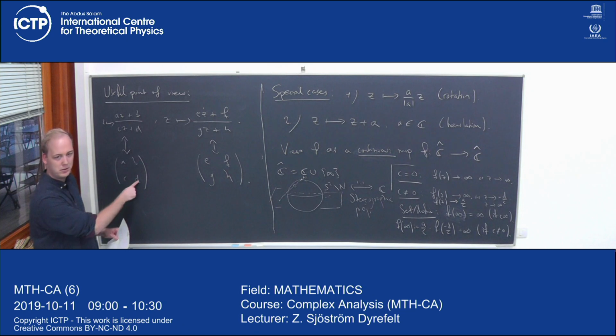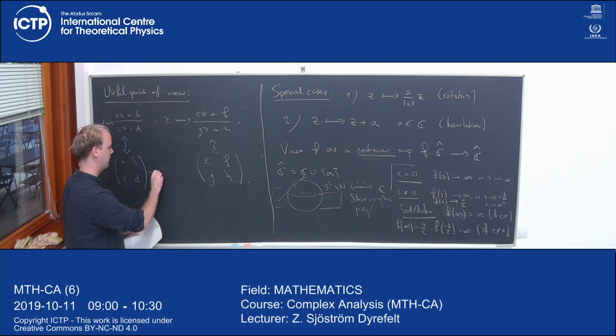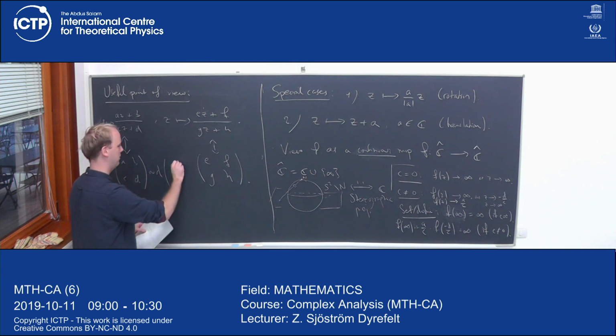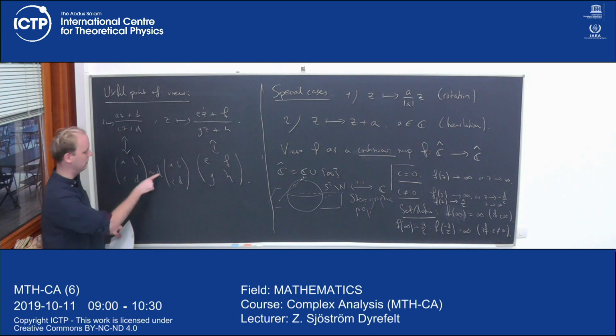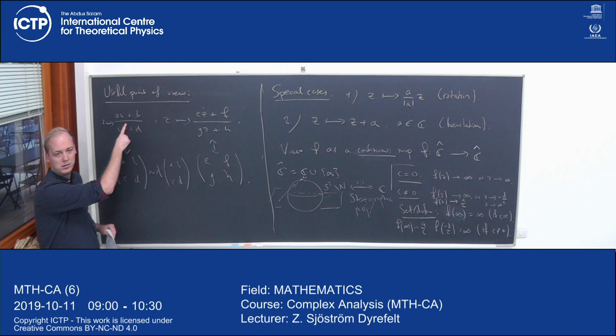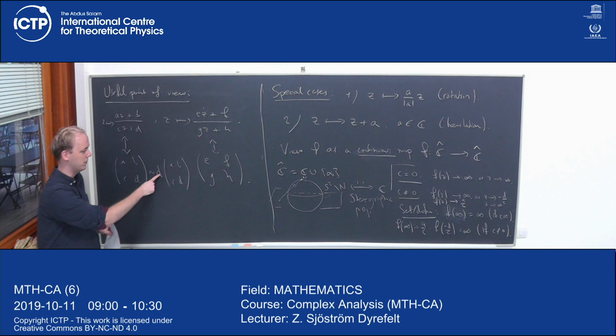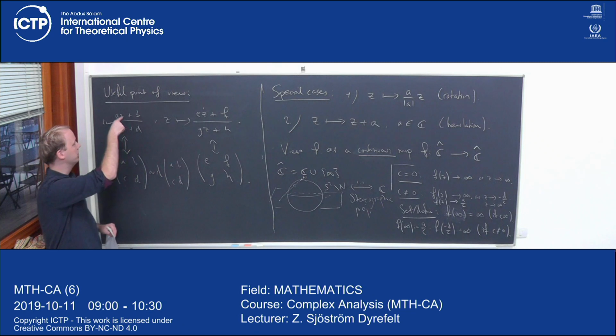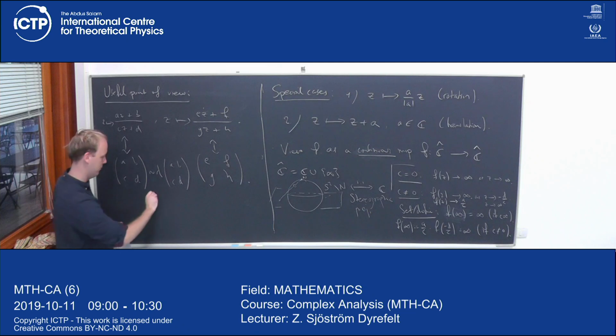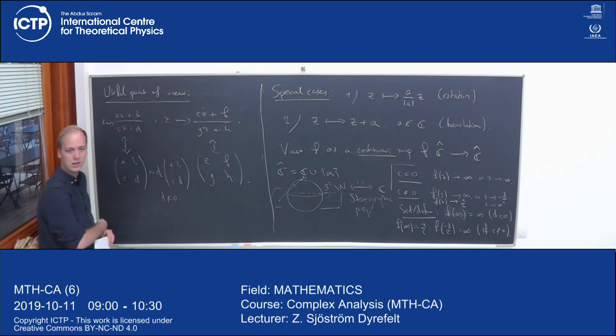So when you associate this matrix, by the way, you do this in a way such that you identify this with lambda times (a, b; c, d). So if I multiply this matrix with a constant, then it gives the same mapping. Because if I multiply with a constant, then I multiply all of the coefficients with the constant. And then this constant comes out upstairs and it comes out downstairs. So lambda only has to be non-zero. And it defines the same thing.